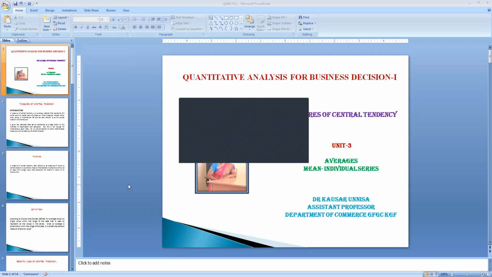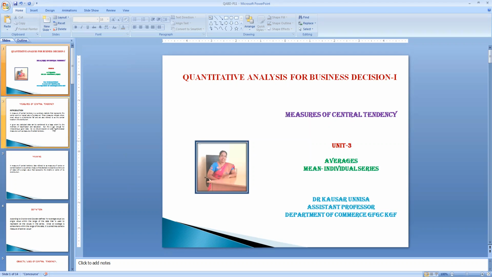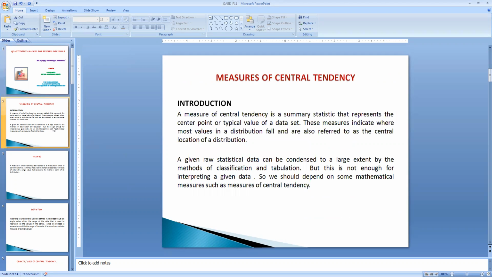So we know that usually when two or more different data sets are to be compared, it is necessary to condense the data. But for comparison, the condensation of a data set into a frequency distribution and the visual presentations are not enough. So it is then necessary to summarize the data set in a single value.